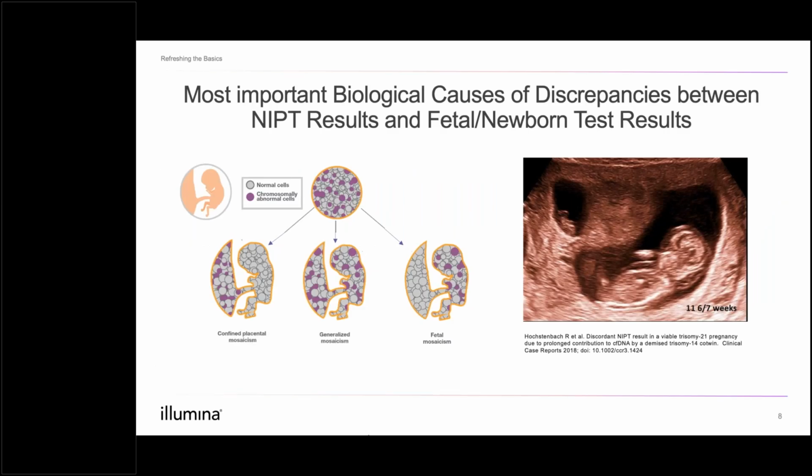It is very important, as you know, to keep emphasizing that NIPT is a very, very good test, but it's still a screening test. And you've also seen that on my disclaimer slide. There's two reasons why it's still a screening test and therefore not diagnostic. One is that there's biological causes of discrepancies, and you see them summarized in this slide: mosaicism and vanishing twin. And two, there's also technical causes of discrepancies. In tests that don't do fetal fraction estimates, a too low fetal fraction that has remained unnoticed can be a cause or a reason for false negatives. In samples where there's a lot of maternal cell-free DNA because the mother has a certain disease, such as autoimmune diseases, the mother's cell-free DNA can be overwhelming and therefore, again, give rise to a false negative result. So it's important to always keep this in mind.